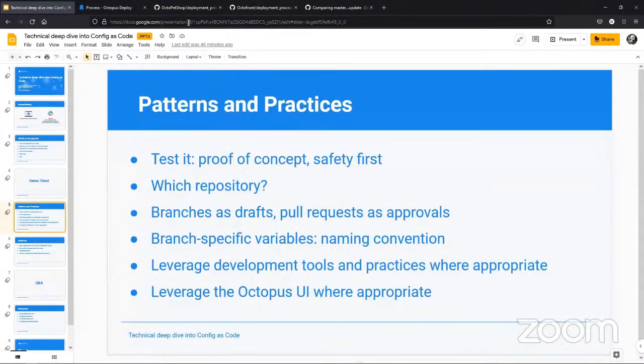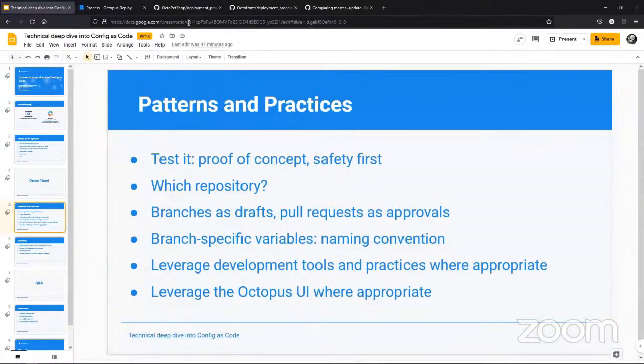So a few of the Git metaphors, this is the power that Git lets you leverage. Treat branches as drafts for your deployment process. This is one thing that's come out that's really powerful. If you want to make a change to that deployment process, create a new branch for it, make the change there, iterate on it, deploy it, all with no risk of impacting that main branch. And this was a capability that's never been in Octopus before. Previously, as soon as you made a change to that deployment process, it was going to be scooped up by the next release that's created. Now you've effectively got draft mode for deployment processes, which is super powerful.